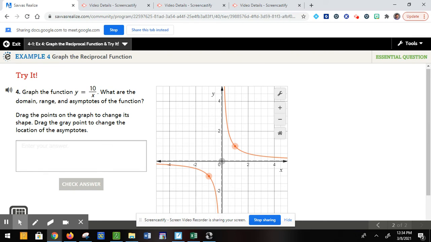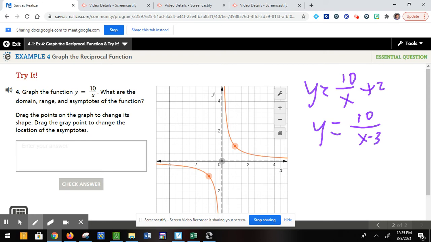All right. The only way that it would change is if you had something like y equals 10 over x, I don't know, plus 2. That would shift everything up too. That would affect the range. Not really the domain, I guess. And then I guess something that would affect the domain would be if you had something in the fraction. So that would move it to the right 3. Okay, but that's not what's happening here. So the domain and range are the same. So I'm not going to shift the gray dot at all. So yeah, the domain, range, and asymptotes are all the same.